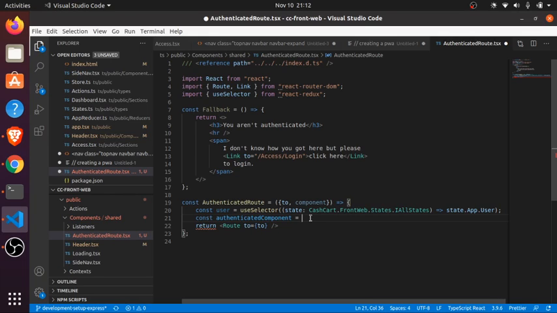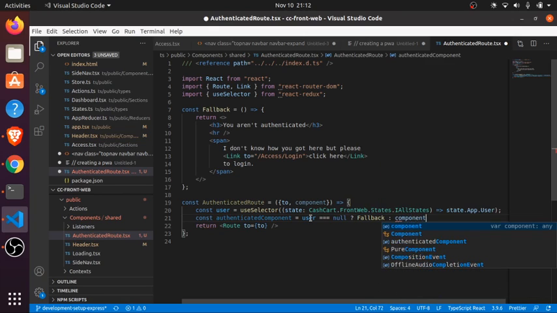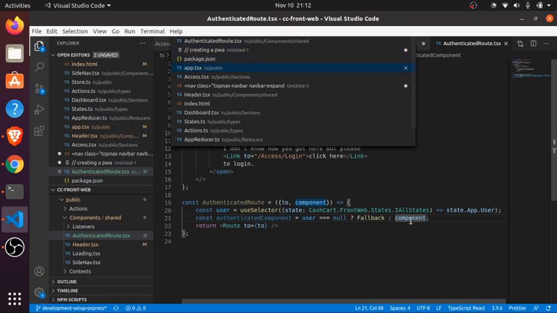Authenticated. Okay, equals, okay, so my user and my state here, it's either there or it's null, so I can just do this. User equals null, fallback. Well, I think component, let's look here.